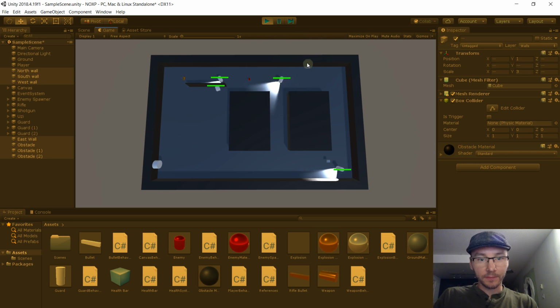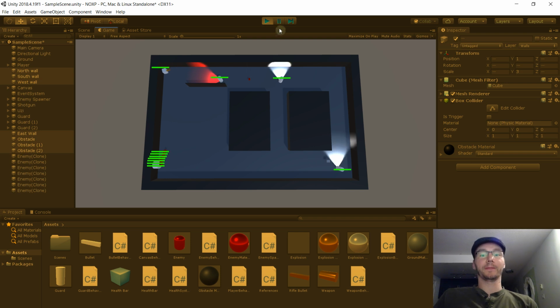Here's our test case. Yeah, look at that. Didn't see me, did he? Just let it go around again just to check. And now if I go in front of the wall, perfect. Exactly what I wanted.